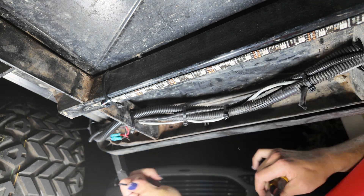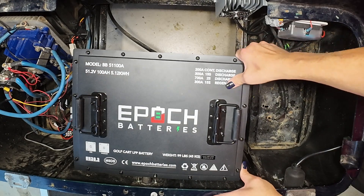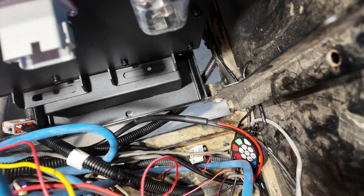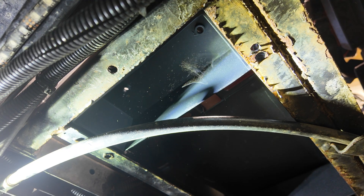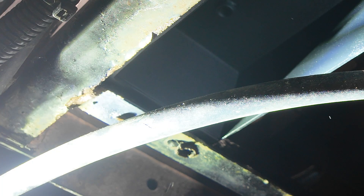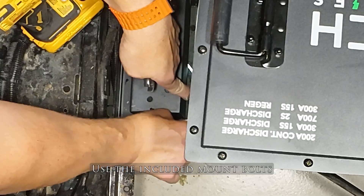We're going to finish clipping the wire tie ends and then take this 100-pound battery and slide it down into the battery compartment. I don't have the brackets mounted yet — I'm test fitting to know exactly where my holes need to be. The good news is you can slide the battery back and forth after test fitting without pulling the whole thing out. Just slide it to one side, drill two holes for one support bracket, slide it to the other side, drill two more holes, then install the bolts and lock washers to secure the mounting brackets to the frame rails.